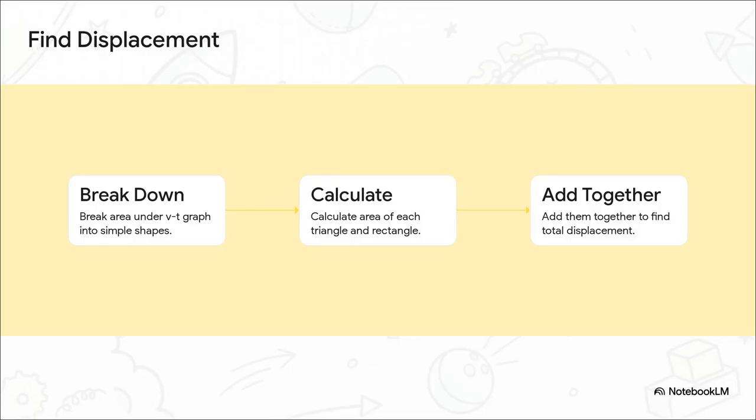Sometimes an exam is going to throw a curveball and ask you to find the total distance traveled or displacement from some wacky, jagged velocity time graph that looks like a weird staircase or a lopsided trapezoid. Just remember our decoder ring. The area under a velocity time graph is displacement. So all you do is break that awkward space under the line down into simple geometric shapes, like little triangles and rectangles. Use your super basic math formulas, length times width, half base times height. Find the areas of those individual chunks, add them all up, and boom, you've got your total displacement.